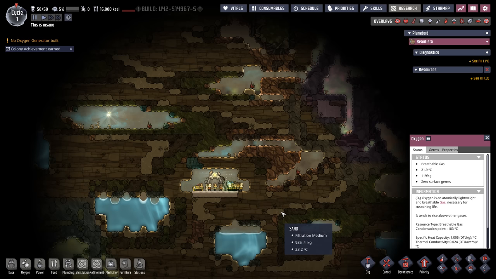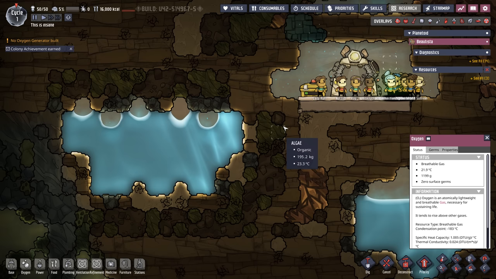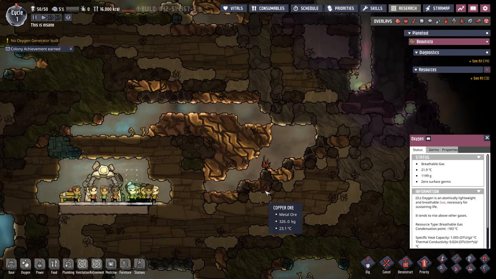Now, like I also said, duplicates are going to die. The point of this challenge is not to make sure every duplicate lives, although that would be great, but rather to see how many you can get to survive up until cycle 50.